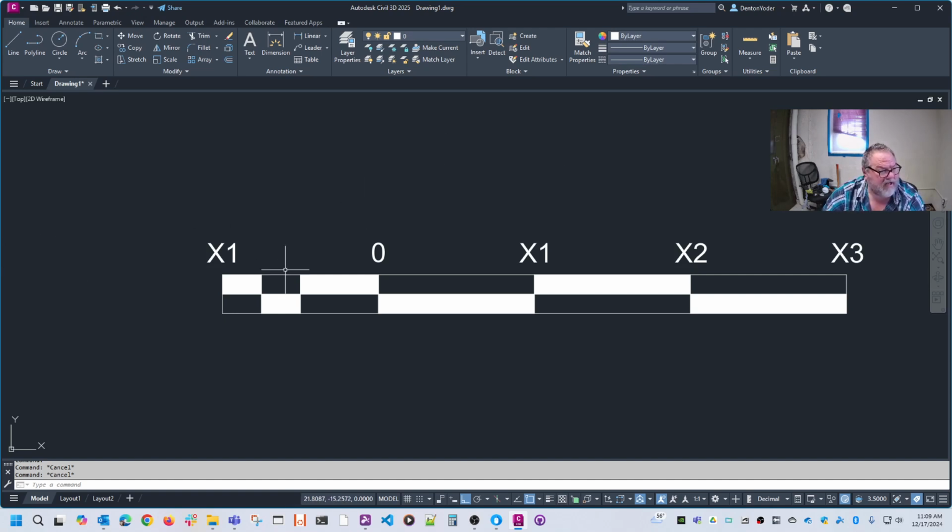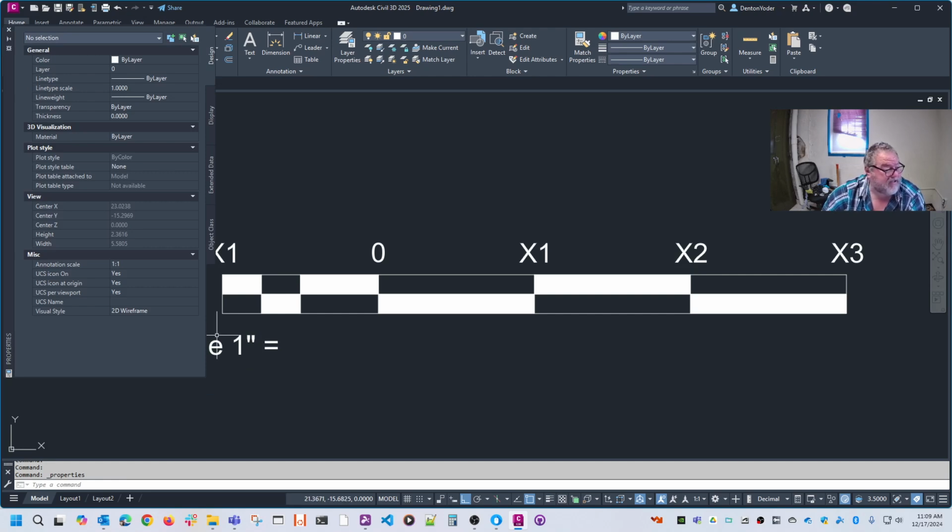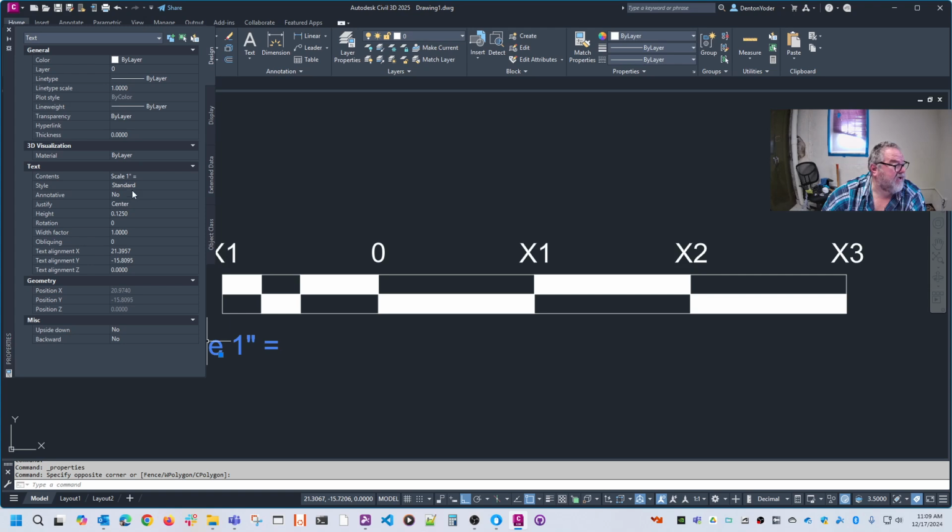Now they're all 1/8 inch. Okay. Now I need some more D-text on the bottom. Right there, 1/8 inch, horizontal. Scale 1 inch equals something. Enter, enter. I messed up again because that should be left justified instead of centered, because I don't need that to be centered. That can be left justified. Okay.